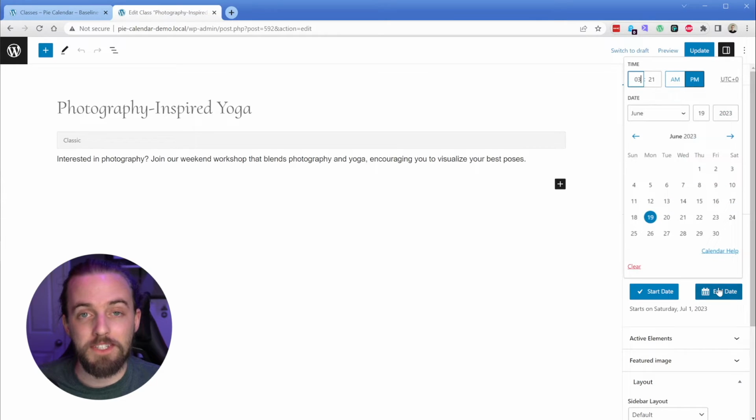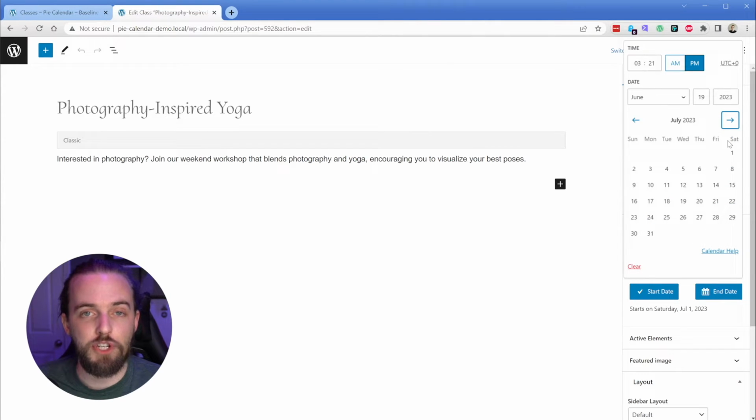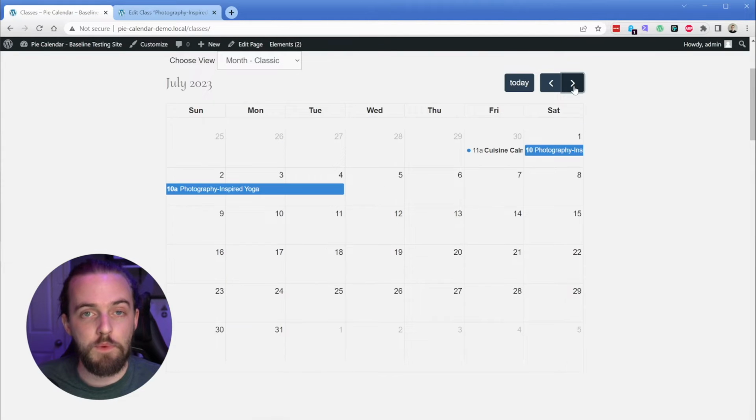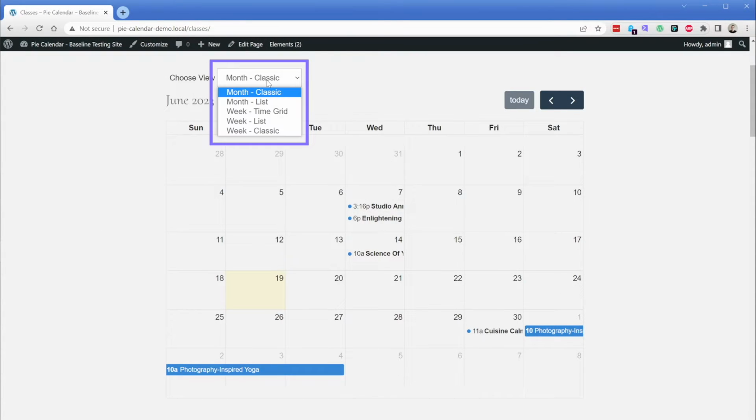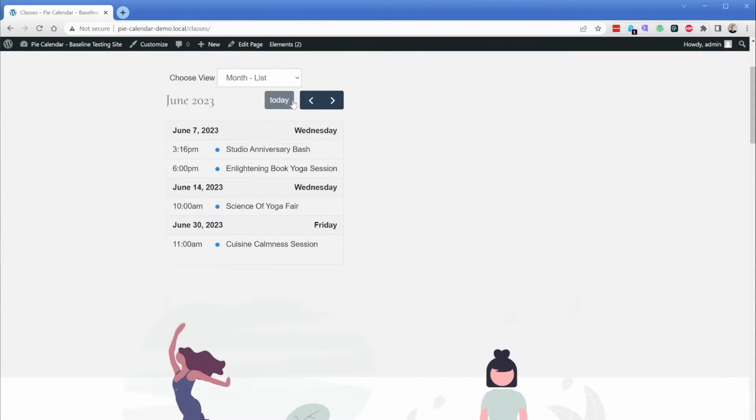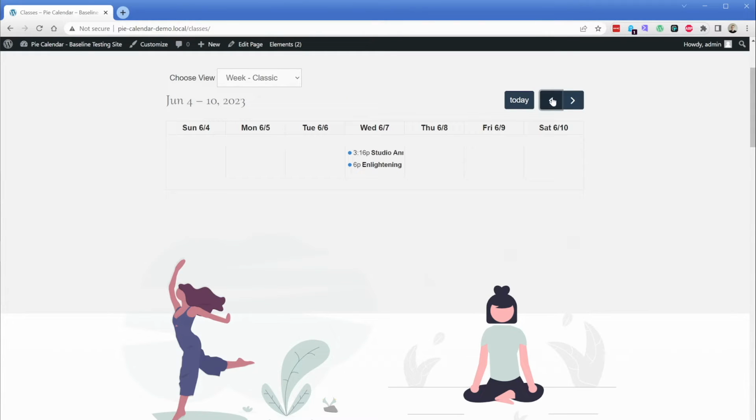You also have the ability to let your event span multiple days on your calendar simply by just choosing an end date, let's say 3 days later than your start date, and the calendar will plot that on the front end for you automatically. As you've probably already noticed, there's a drop-down here with the calendar that includes a few different view options, so that way you can see your events in a list or calendar view, a week view, and that sort of thing.